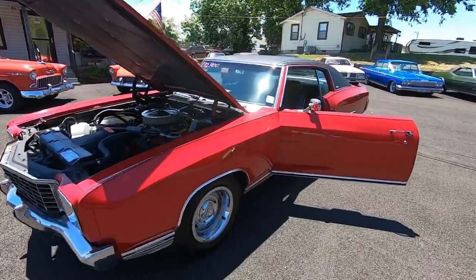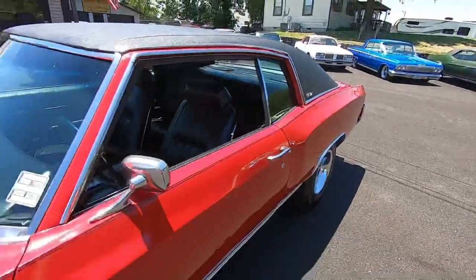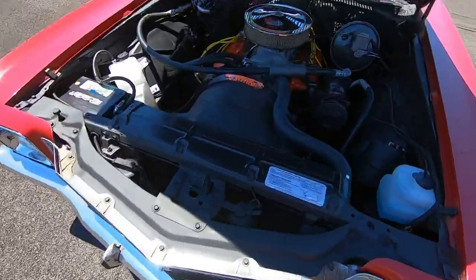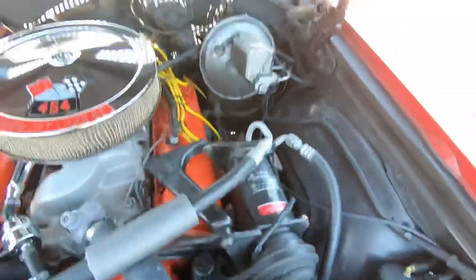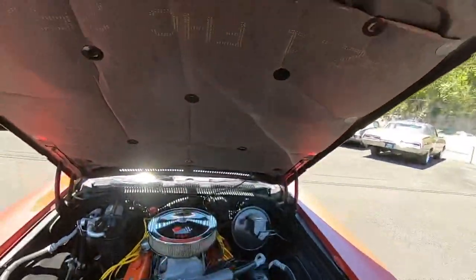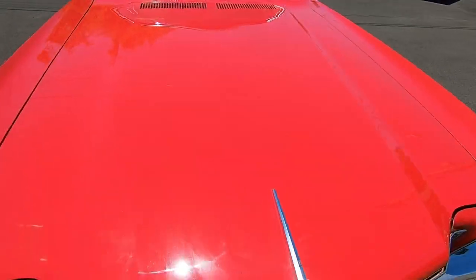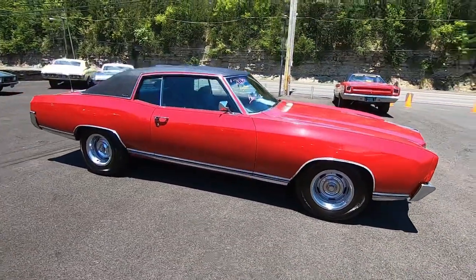This is Nick up here at Maple Motors in Hendersonville, Tennessee, and today we're gonna go for a ride in a 1972 Monte Carlo. This one does have a 454 big block in it. The AC compressor and stuff is under the hood. Looks like we got power steering, power brakes, quiet motor, insulation up under the hood here. We're going to be taking it down the road, pointing out any kind of flaws so you know exactly what you're getting before you get here.